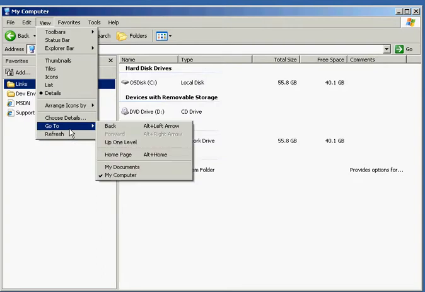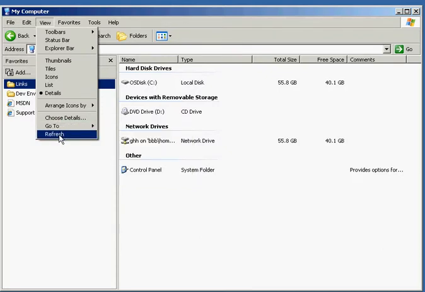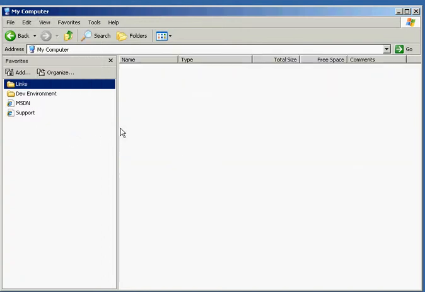And you can go back, wherever you are browsing within your folders and files. You can go back, you can go forward, and then you can go up one level, or go back to your home page. And then you can refresh your view. So go to View, Refresh. If you made some changes to files, you can always refresh it to get the latest.